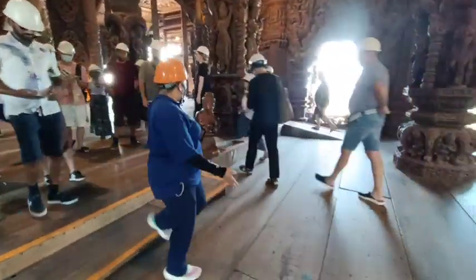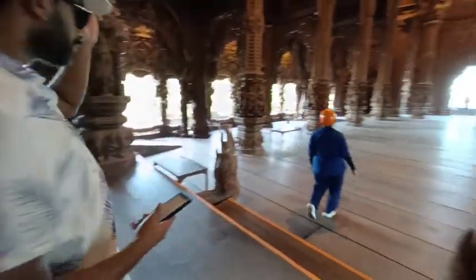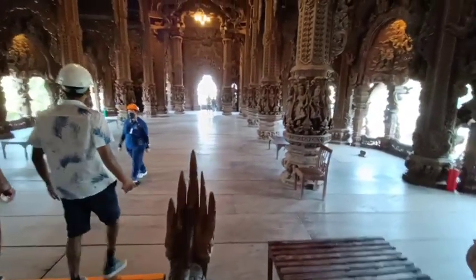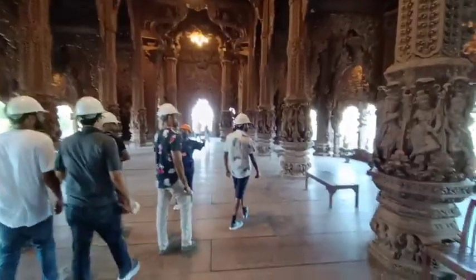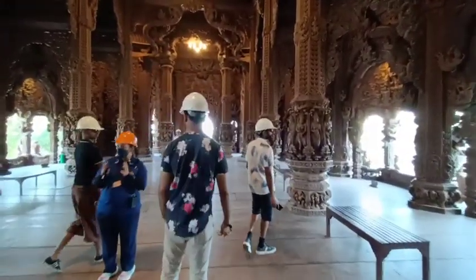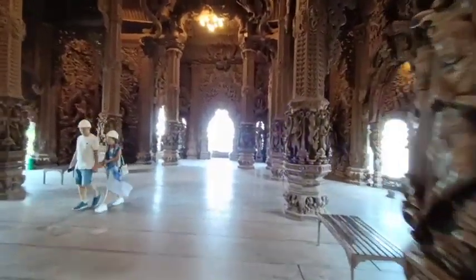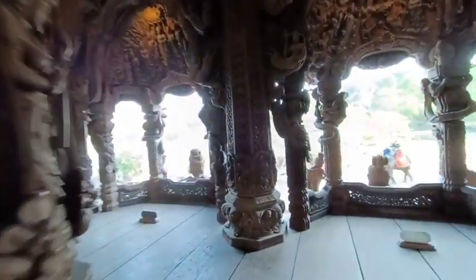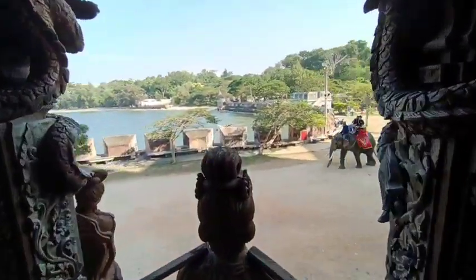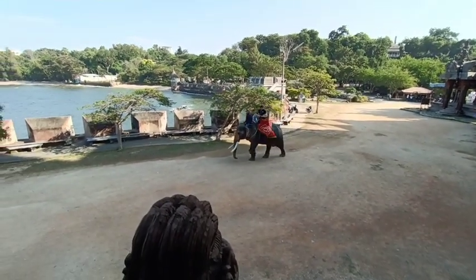So this is where they all meet each other and they exchange an embrace. Okay, careful everyone. I don't know what season that is. And she walked around at the elephant riding area. She came up at the exit stairway, so that's why the exit stairway became very famous for taking photos because of Money Heist. And if you remember, I said earlier, that part there is also a really good spot to take photos because the last one took place down there. She walked around. So if you have not watched the movie series Money Heist, you can check that one out, please. And I'll try to watch that again. Okay?